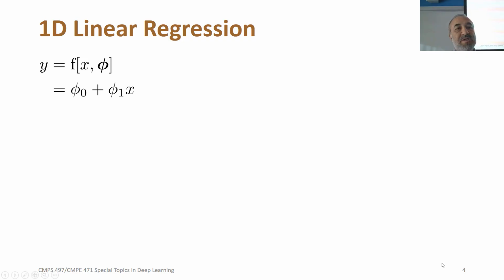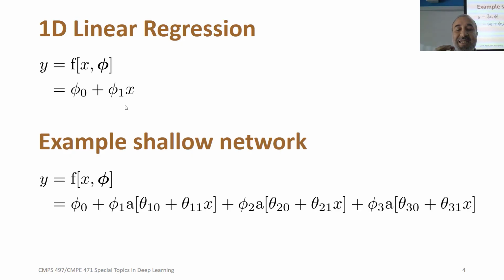This is the equation for the linear regression that we saw before, right? It's a linear equation. How many parameters do we have here? Two. What are these two? The slope and the intercept of the y-axis. Very good. Now, here is an example of a shallow network. It's just a more complex function. Again, it is like linear regression. It's a function, as any model would be, of the input and the parameters.